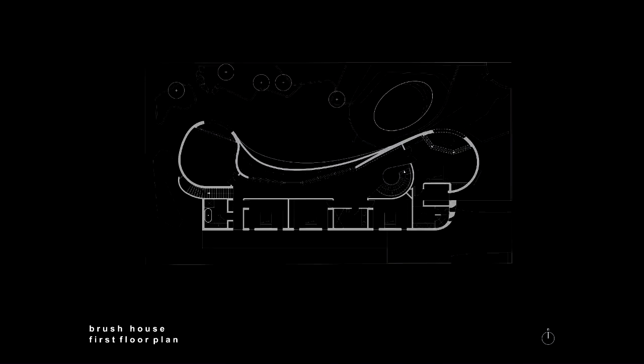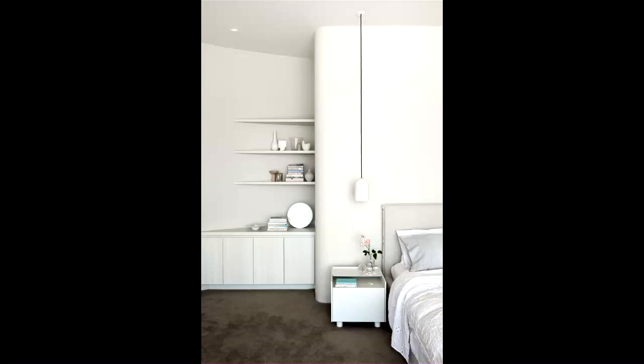Here is the first floor: the main bedroom with en suite separated from the kids' bedrooms along the southern side with a shared bathroom. This is a picture of the main bedroom — the emphasis is on the space internally when you look out through the arched opening. There is also an associated lounge area so that the space has a double function and can be used at different times of the day.